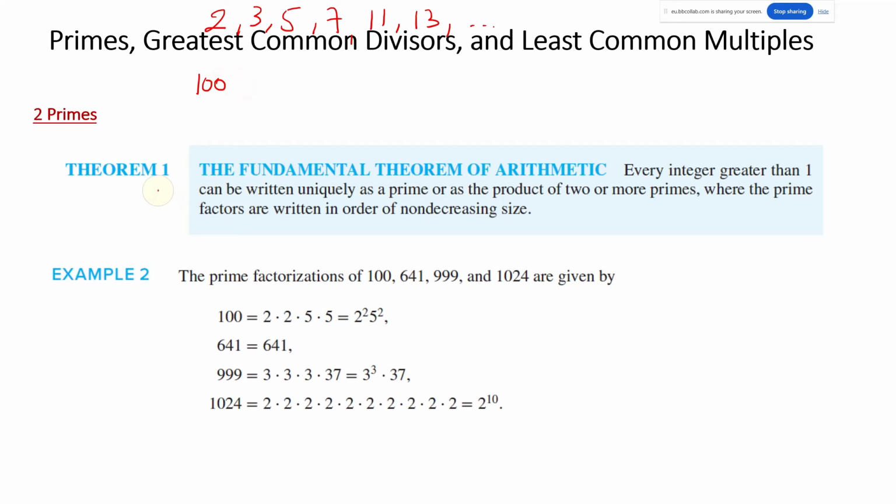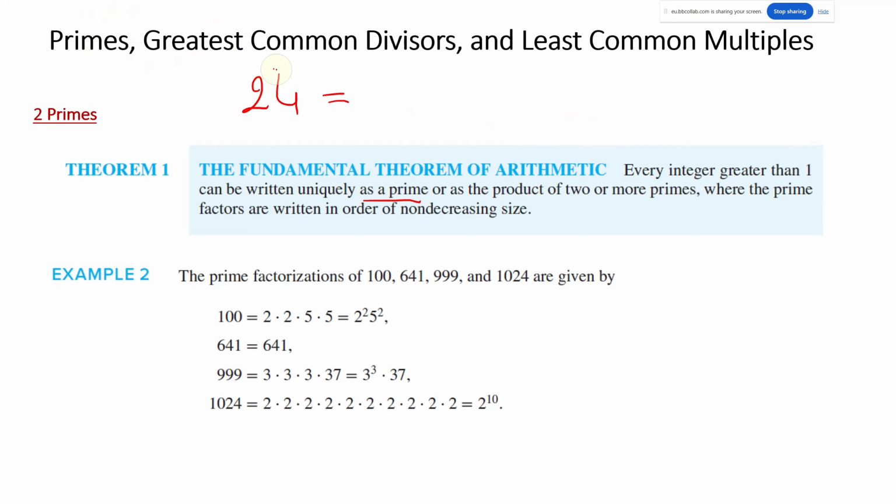Now, what this theorem says is that I can represent every number. Think about any number. Let's take a small number just to make it easy. Let's say 24. Every number, I can represent either as a prime or as a product of 2 or more primes. For example, if I say 5, well, 5 is going to be 5. That's it, and that's all I have to have. It's either a prime, which is the case here, or a product of 2 or more primes, and this is the case that I'm going to try to do.